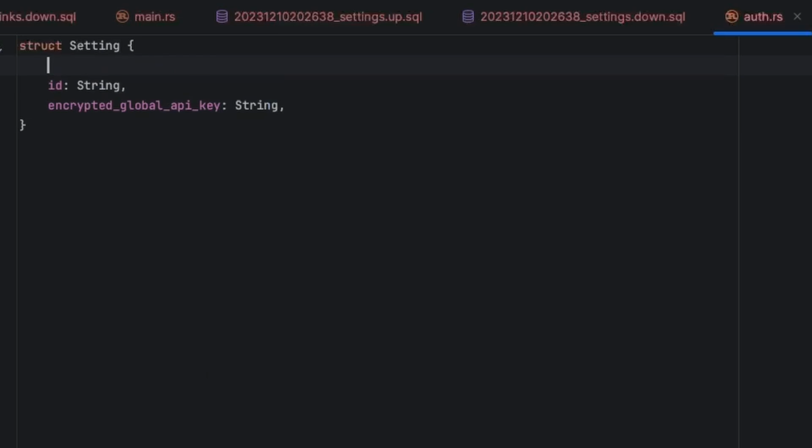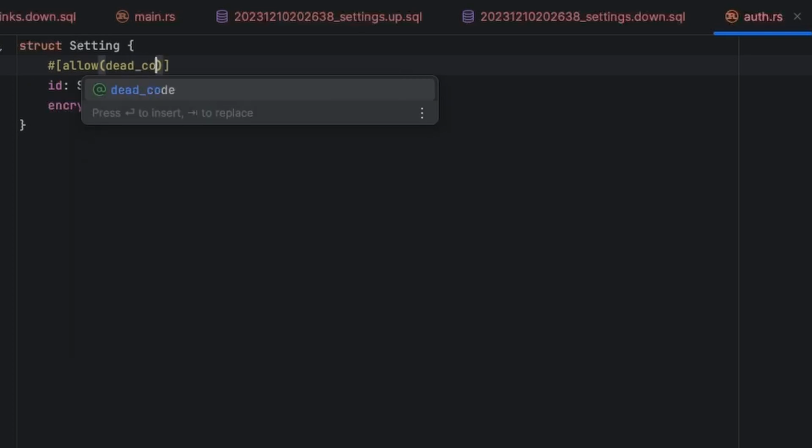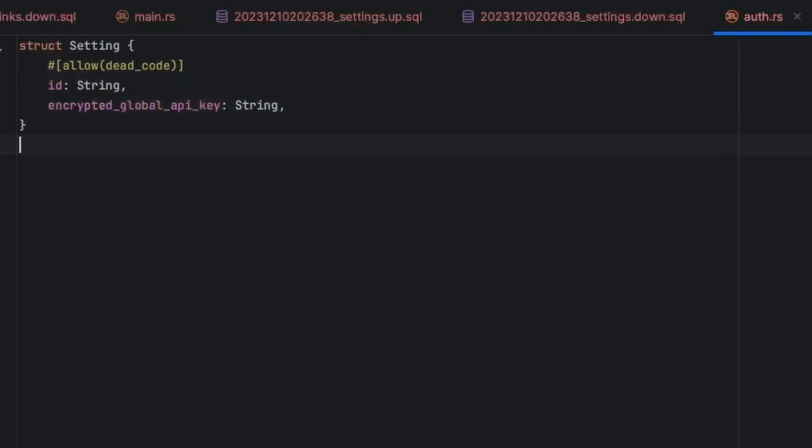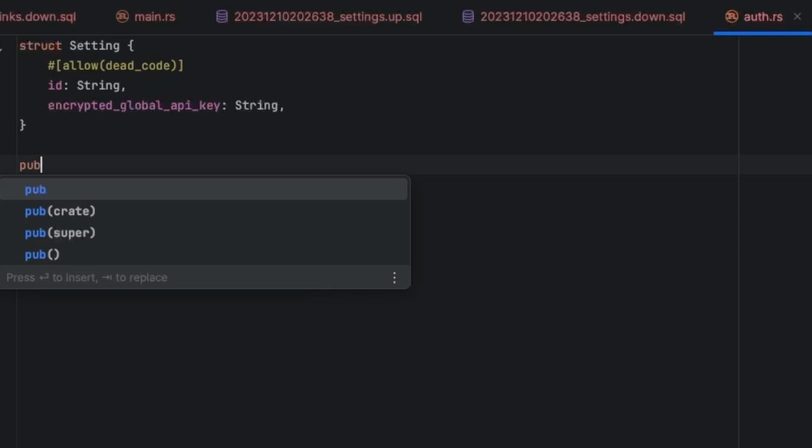To silence any linting which will complain about the unused ID property, we can attach an allow dead_code attribute to ID and then leave it at this. This time, we won't need any serde macros, because we neither plan on receiving nor sending them. Okay, this allows us to start implementing our middleware.